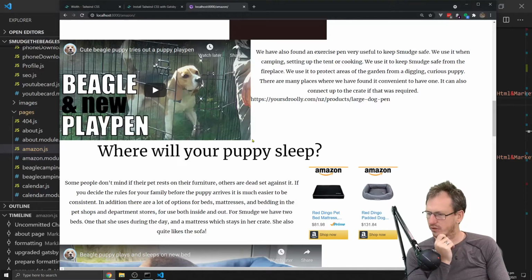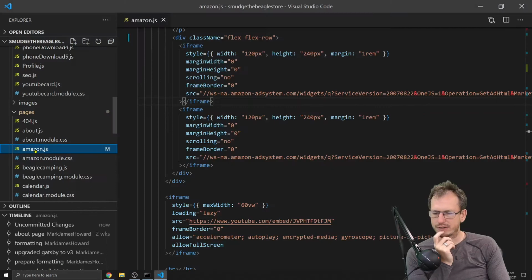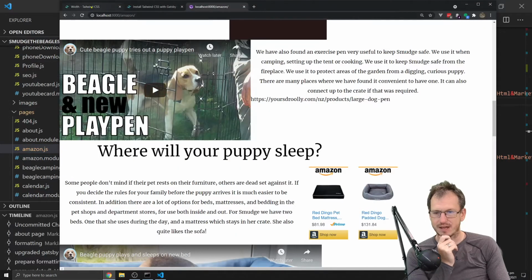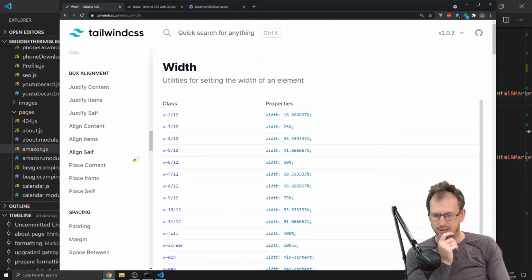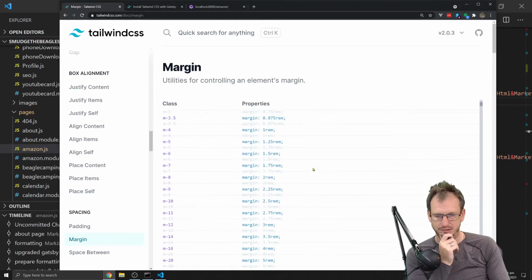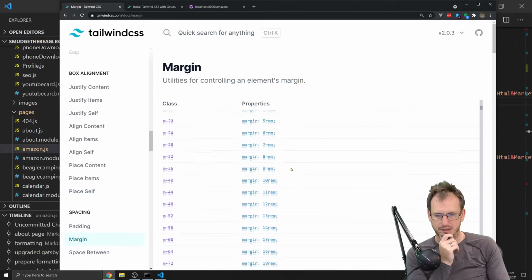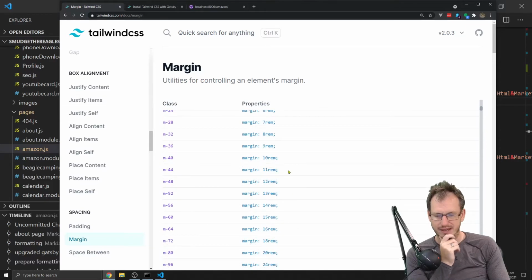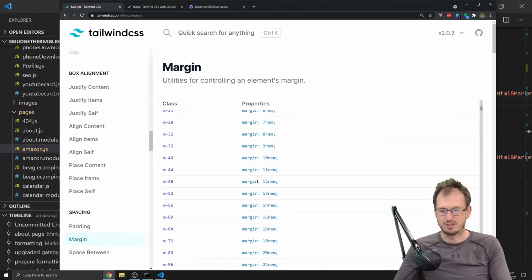I don't know if Tailwind does that. Well, it's got margin here. So would I just add margin to each of my, I guess I would just add that to each of my headers.